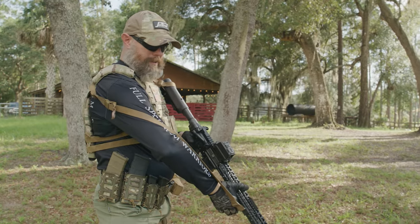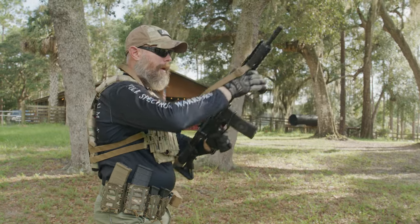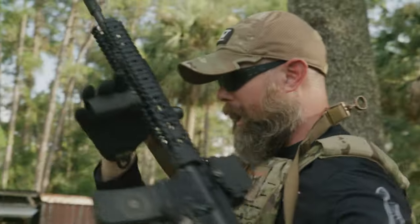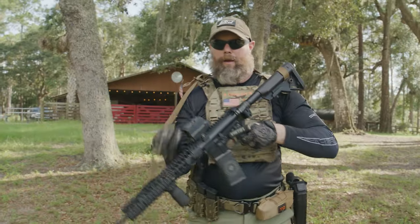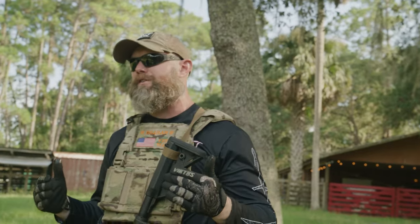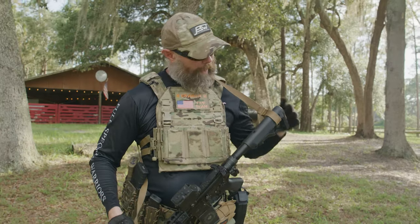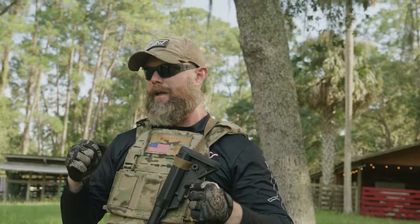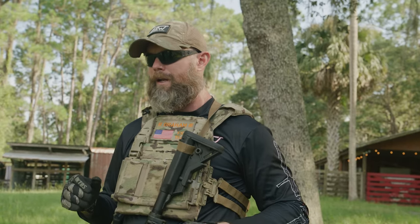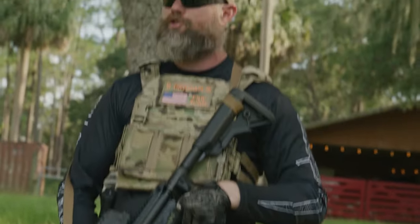With this setup I can also take that elbow, since the sling runs across the outside of my arm, and move into a high ready position — just keep the elbow up and it's around my neck. This gives me a lot of range of motion and mobility. I can come in and out of the sling, transition to my pistol, and easily come back into position. I have a lot of options running it this way: high ready, low ready, sling off, sling on, rifle to my front, to my side, or behind my back.